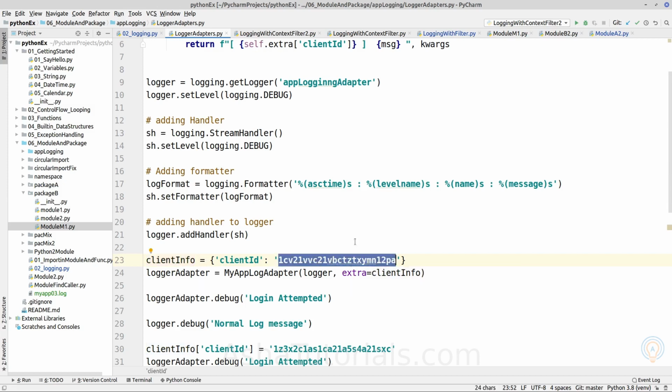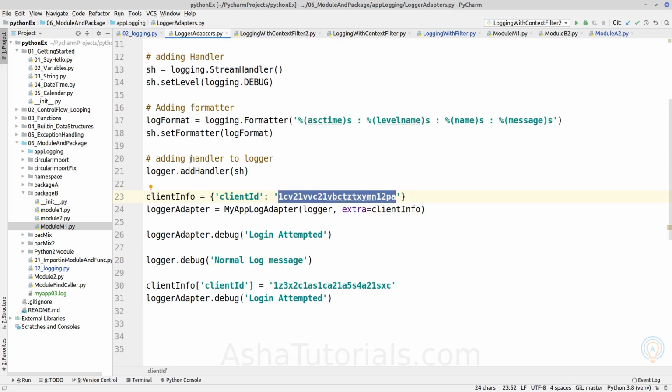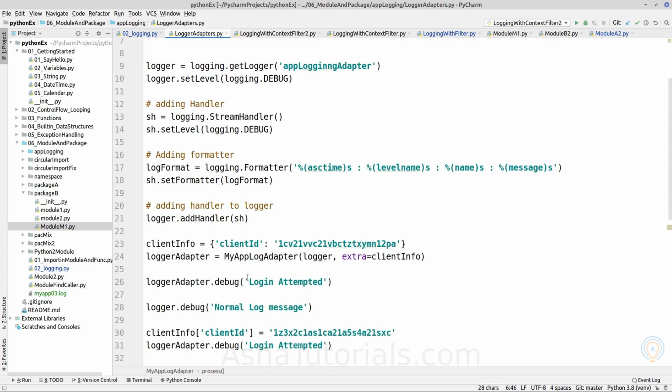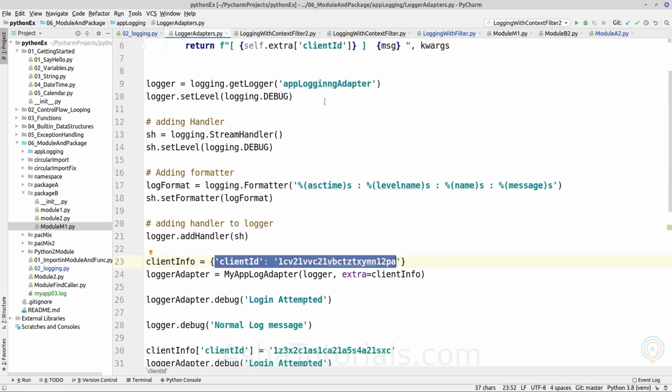So this is the initial value, and depending on the program we can modify it as per the requirement. Now we know the logger object is wrapped around the LoggerAdapter class. So we will invoke the same logging method which we are invoking on the logger object. So LoggerAdapter.debug, if we execute it with a simple message, it will append this contextual information to the message given here before processing the LogRecord. And we have already passed this information here, so that information will be replaced here.